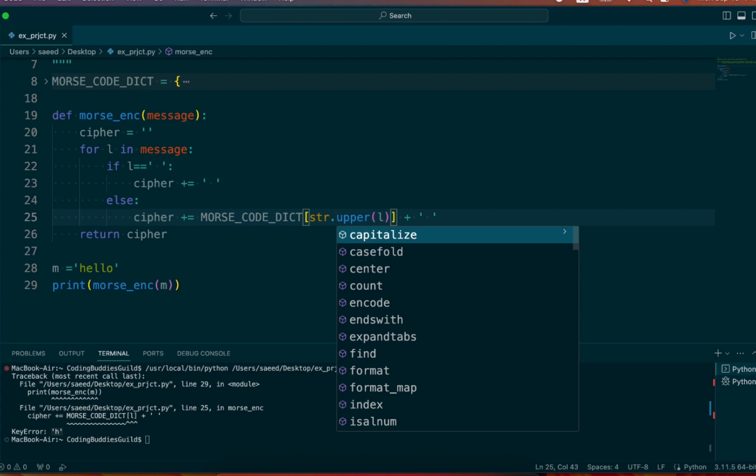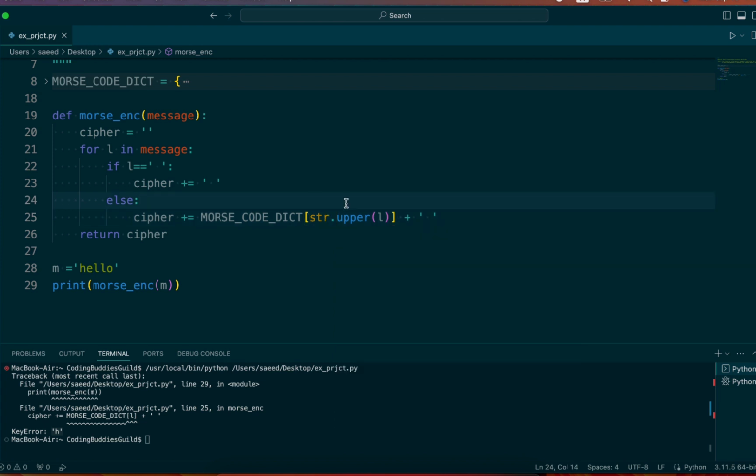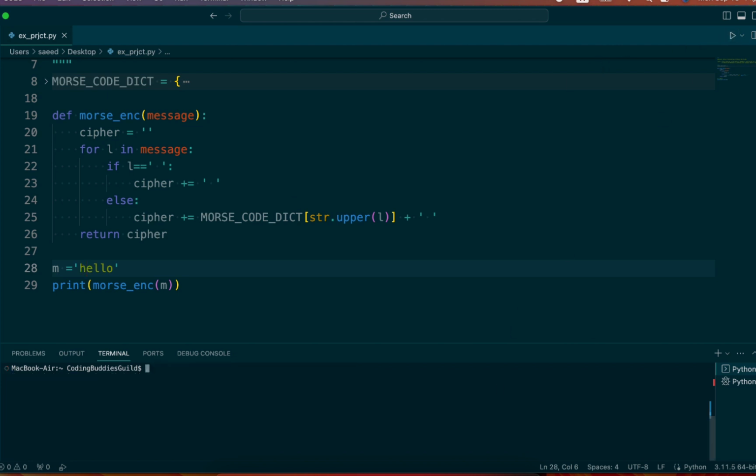Yeah. So it makes that in uppercase, whatever it gets, right? And so when it sees H, like small h, it converts it to capital H. And if I run this, it says, this is hello.